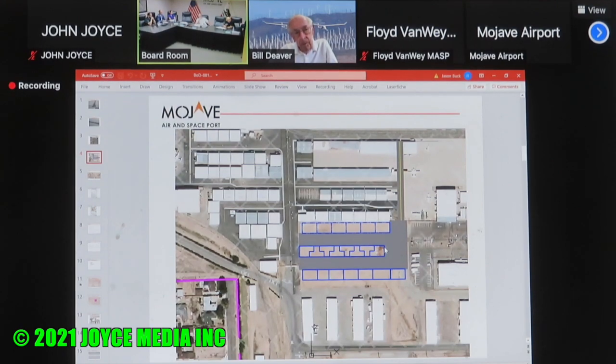A little bit if it could. For example, of those 40 by 40 hangars, 50 by 50, what kind of size hangars are we talking right here? No, above that, those box hangar sites. Oh, sites. If somebody wants to build a hangar, they can. I'm taking those other ones that are 42 by 40 and putting them in that place, and that looks like about the right size for those, but maybe a little bigger. This is just proposed. Some might be a little bit bigger, some might be a bit smaller. Your depth, I think you're going to be restricted, but your width, somebody might want to go 1.5.